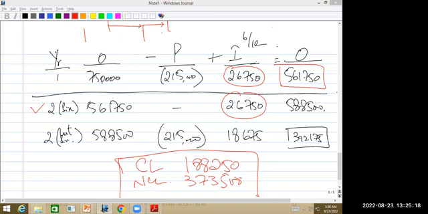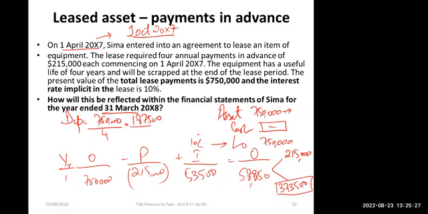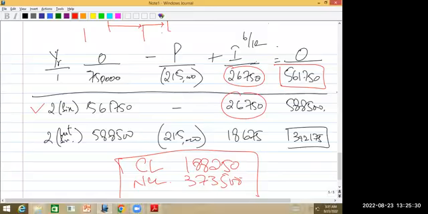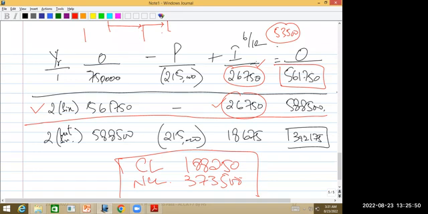Actually, what's the interest for the first year? We have solved it already. 53500. 53500 is the total amount of the interest for the first year of the lease period, out of which half of the interest is charged in the first year and half in the second year. Then when the lease period is completed, we consider the second payment and recalculate the interest for the second 6 months of the second year.